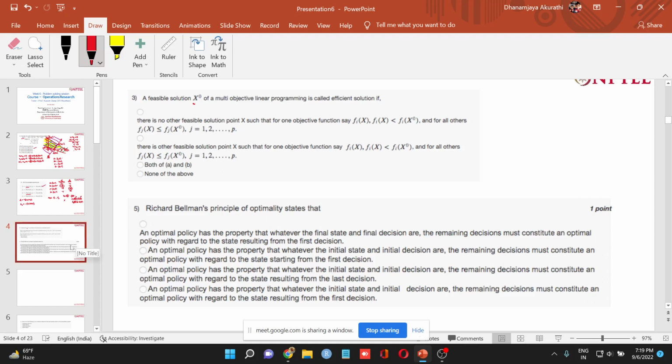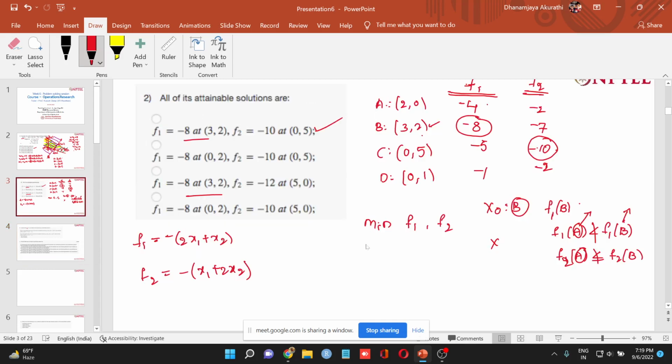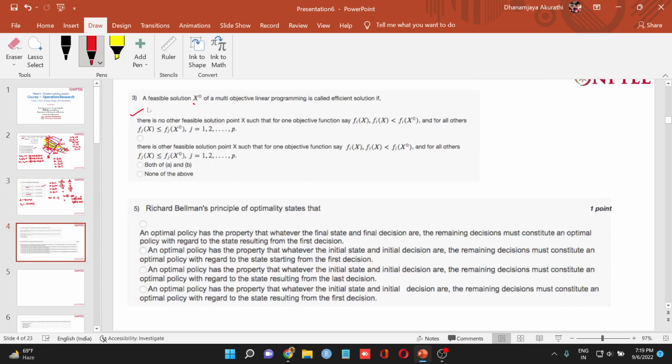And then what is an ideal solution? If we obtain the solution point, here there are different solutions. For f1 it is b and for f2 it is c. If we obtain the same solution point for both, here only two, if we get more objective functions, then for all of the objective functions, if we attain a solution at the same point, then that point we can say is an ideal solution. Is it okay?